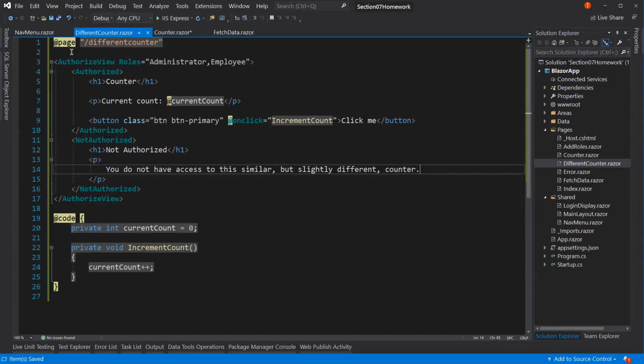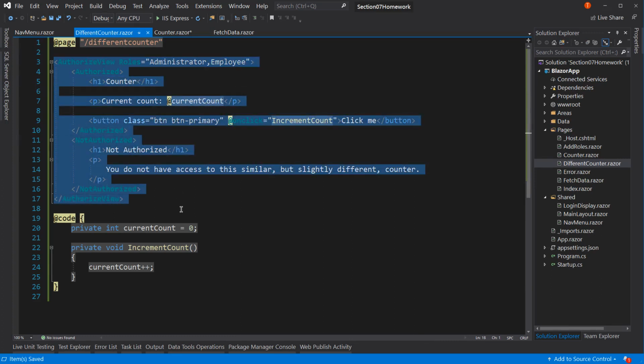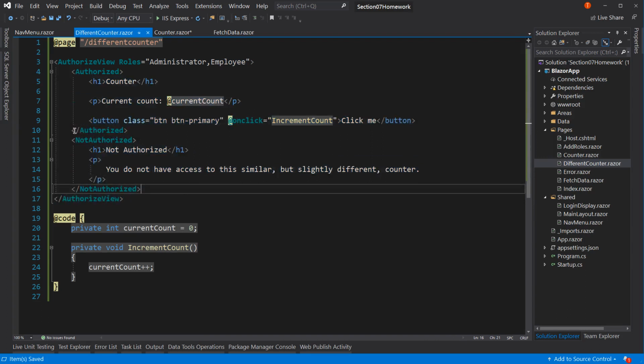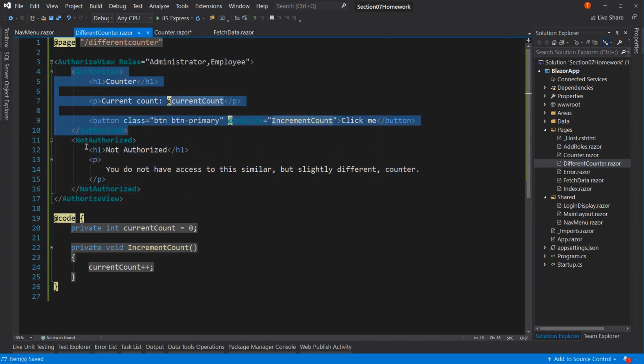Okay? So this does not have an attribute for authorize. It just has the authorized view with authorized or not authorized. And the authorization is based upon the roles. I'm not as big a fan of doing this for the entire page because it's a little cumbersome to have two sections like this and have stuff nested inside.